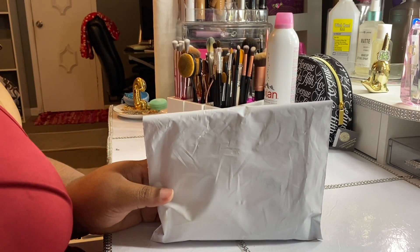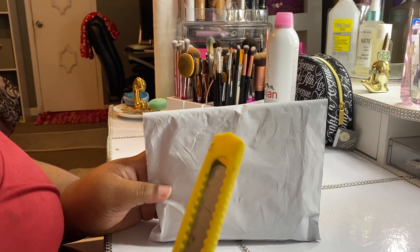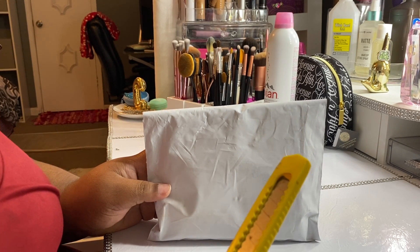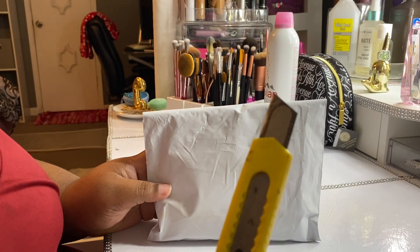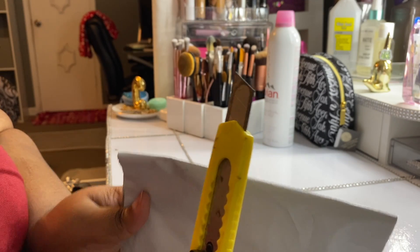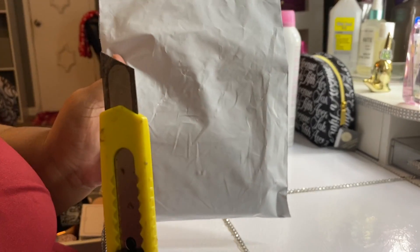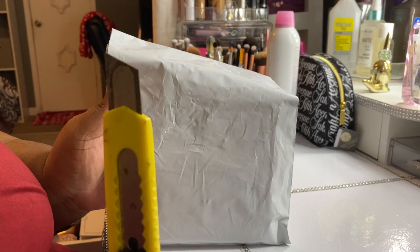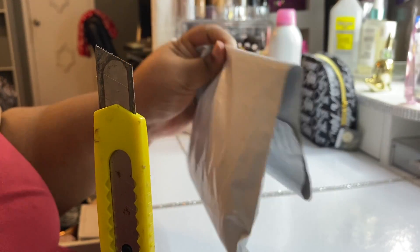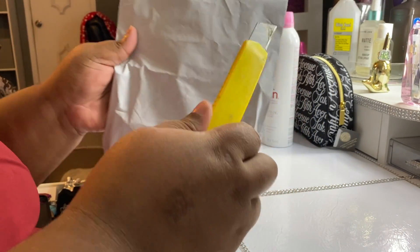I'm just going to open this up for her, see if there's anything she actually wants, and if not she's going to go ahead and cancel — which I'm thinking she might based on my experience, but we'll see. My first Lip Monthly packet came in a little pink package, really cute packaging. My second was in a yellow envelope, and this one's in a regular foldy envelope. Let's open it up and see what's going on.